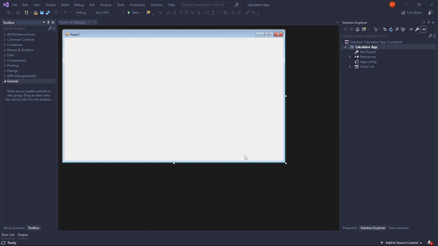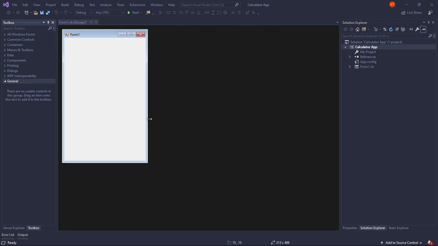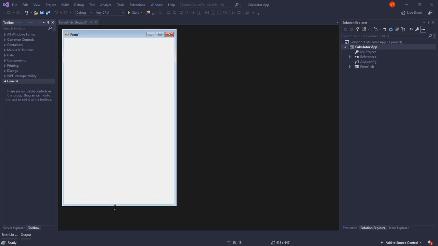Okay, good. We need to resize the form to look how we want it. So let me just try and hold the edges of this form from the right side, and then maybe something like so will be okay. All right, now you could see that the first one had no form controls or form border style and all that.